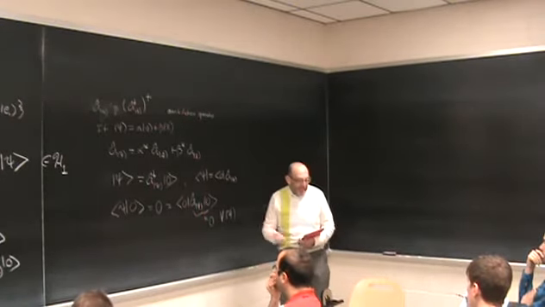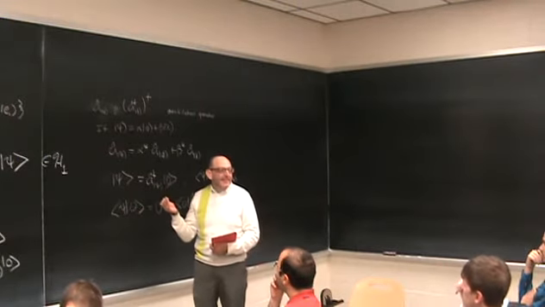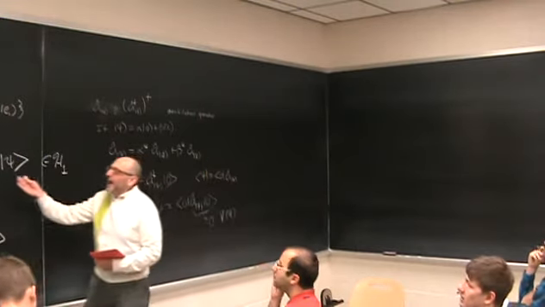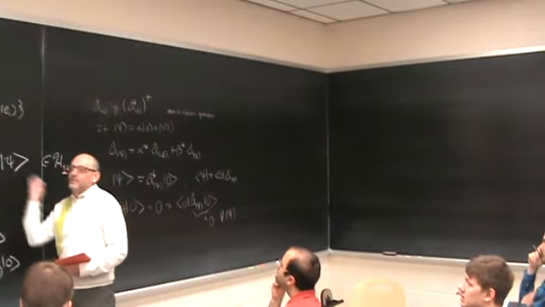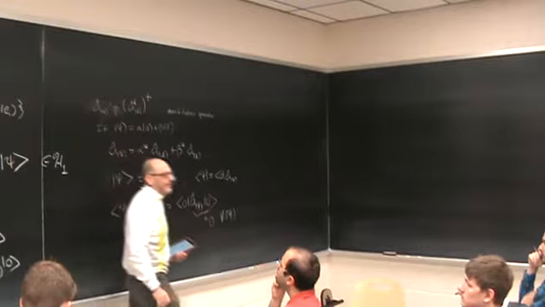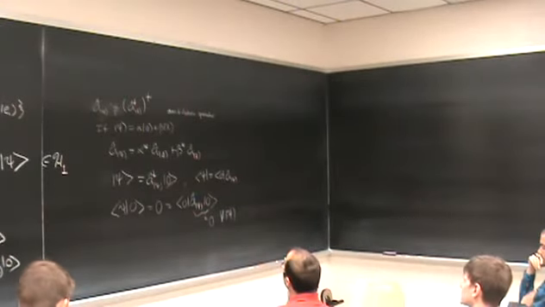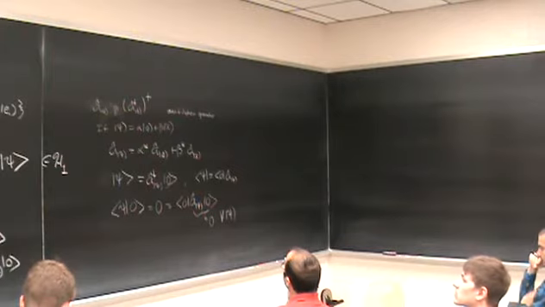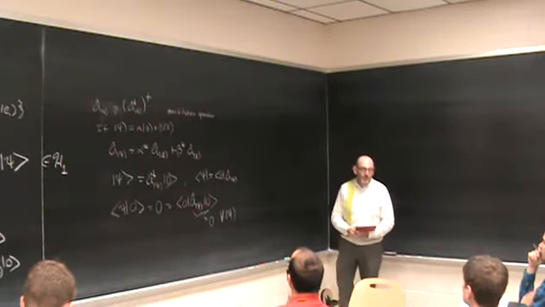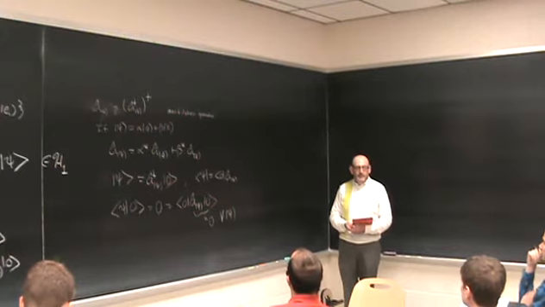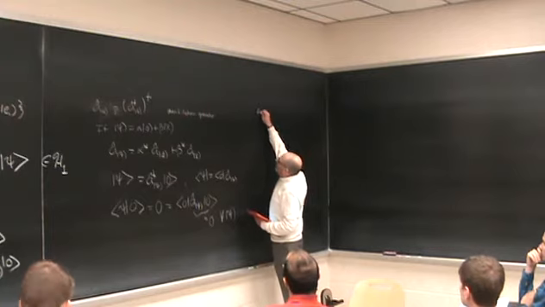We haven't done anything, really. We had a single particle Hilbert space, H, and now we have a single particle Hilbert space in the Fock space, and we just made a one-to-one mapping, and we defined these things called the A dagger operators, but it's kind of overhead here. Where this becomes interesting is when we think about more than one particle, okay? So now let's think about the multi-particle space.